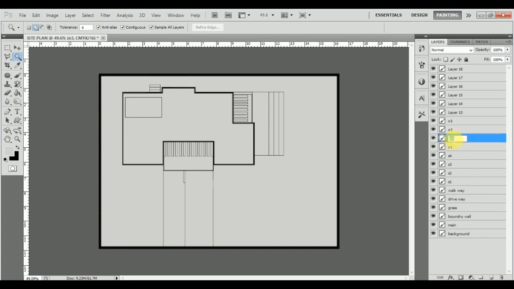We've got this which will be N2. Now you can see this is basically this wall over here. So I'll rename this as down wall. I can rename this as up wall because that would be on the ground floor. This would be on the first floor. Then we've got our terrace. Then we have got the pergolas.